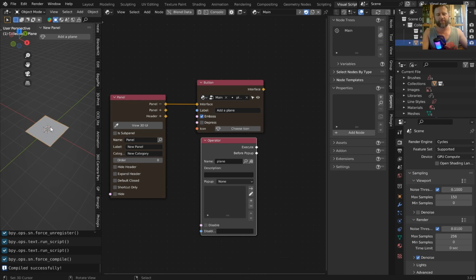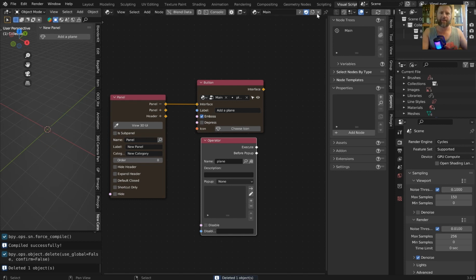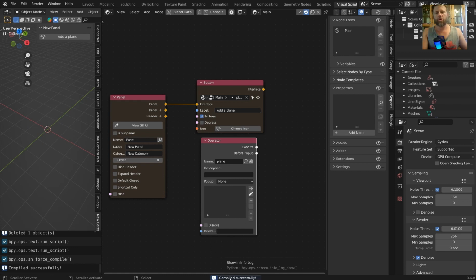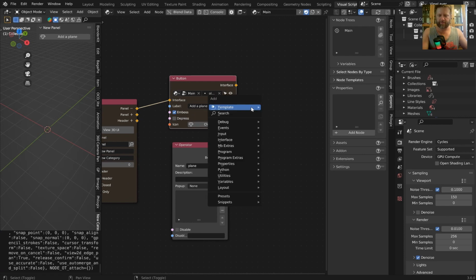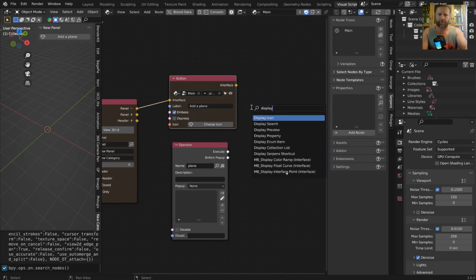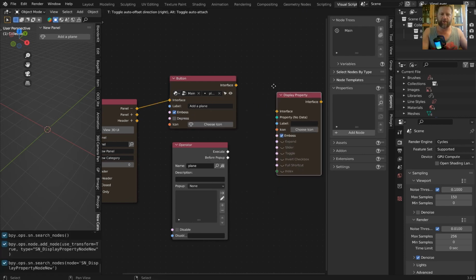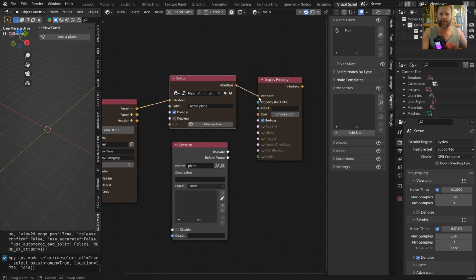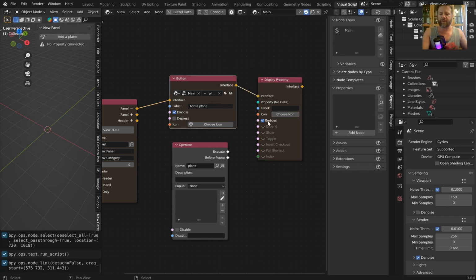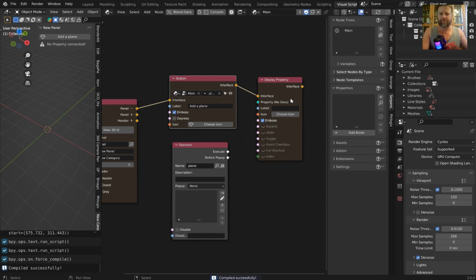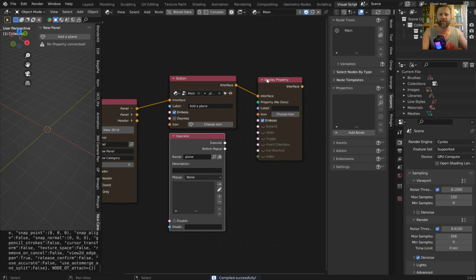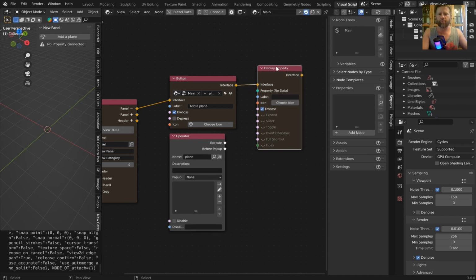Now, if you take this plane out and delete it, and then do a recompile, every now and then you'll get an error if you're calling for display data. So if you're trying to display something with this, Shift-A-S, you'll have display, and this is just the bare bones basics. If I want to display a property, it's going to say no property connected. And so I can now compile this, and it is successful, probably because there really isn't anything attached to it at the moment, but we will get to that. And you will have errors, I promise.